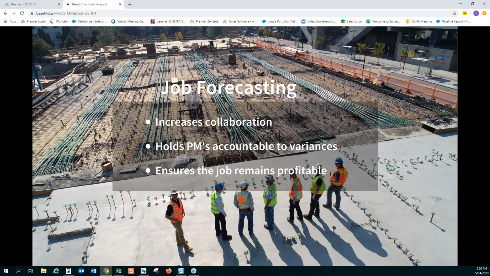But not only that, why is that important? Well, as I mentioned, your goal at the end of the day is to make sure that your projects are making money. So when your boss comes to you and says, we lost X amount of margin, or we gained this amount of margin, great job, why was that? With the job forecast screen, you're going to be able to track those changes. There are detailed lines showing you exactly the changes you made. So when your boss asks why you lost money, or what happened here, you're going to be able to show them exactly what happened. That's the purpose of doing it and why it's going to be important for you.